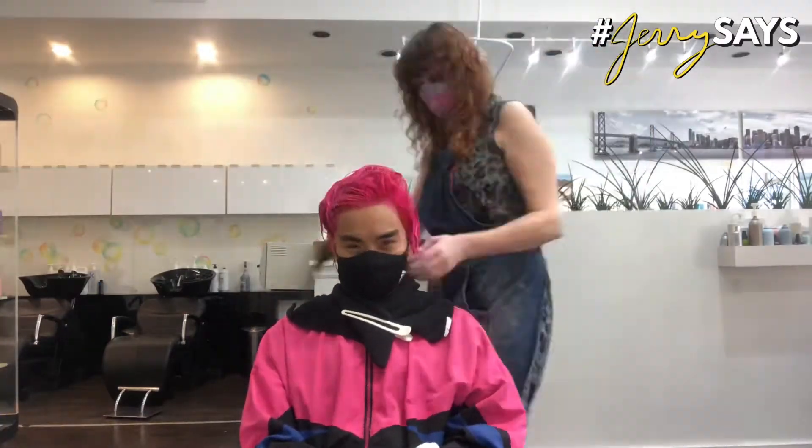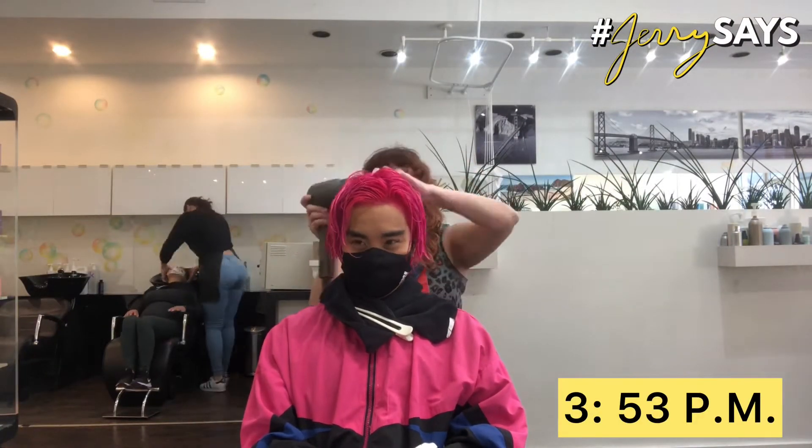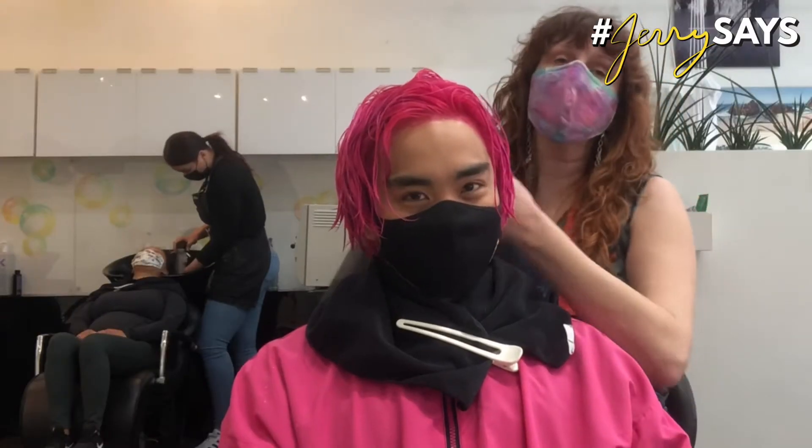Just getting it a little darker like this will help it fade into a perfect one. It turned out really bright. Yeah, it's good. And you'll see how it fades — even the ends that were so light will get that really pretty pastel thing. It's better to go a little brighter like we did last time, and then it fades into that. But I like this color. Yeah, I like it too. It's good. It totally matches you.